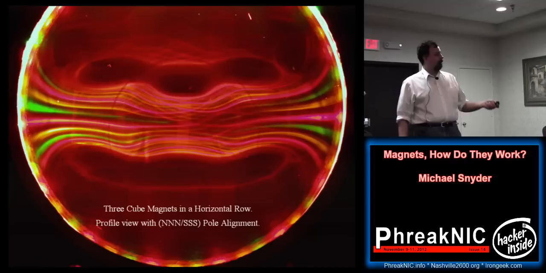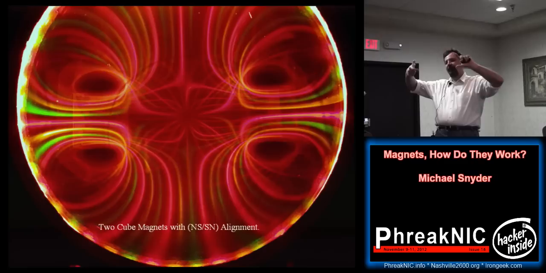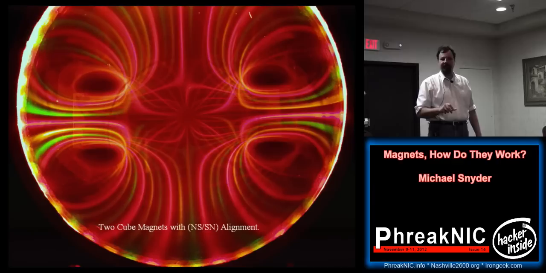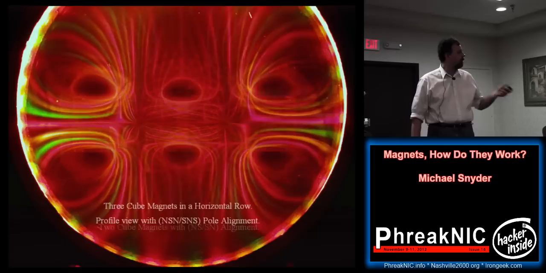Okay, so if this is complicated, what is that? Basically, I have a north-south, I have a south-north. I've twisted the field, and we will see lines crossing that twisting. And they go from a north to a north and a south to a south. So I got a little X going on there. Same story, one more magnet: north, south, north, south, north, south.